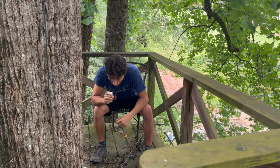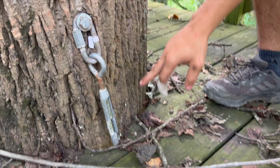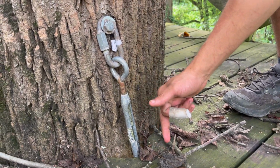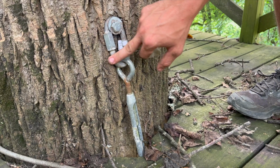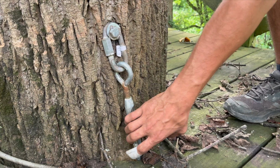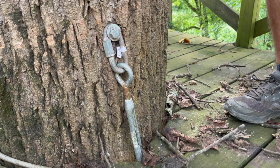So if you come over here and look, I designed this kind of like a backup tab. There's a 1/2-inch bolt coming out there, which is not very big. So I added a chain, a turnbuckle, a chain link connector, and another bolt, and you could self-tighten, and that is very, very, very tight. So essentially what it does is it makes the bolt supported from both ends so that it can't bend and break out of the tree.